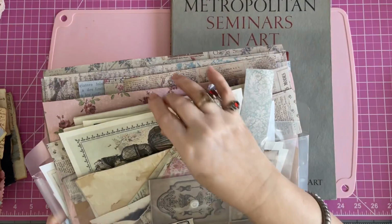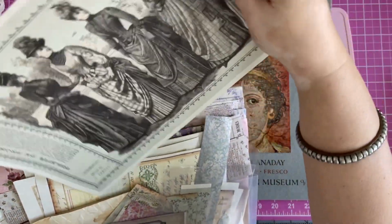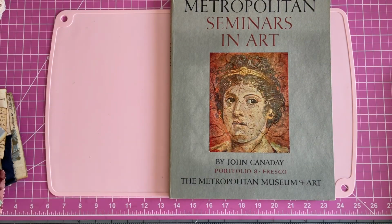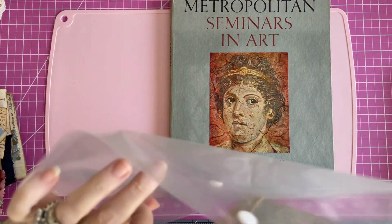Here's more. I've got papers here, like our ladies. I mean, they would be awesome in here. So let's give it a whirl. Let's see if we can come up with something fun and exciting. And we're going to use the samples, and we're going to use the ladies and bits and pieces. At least that's my thought. But you know what happens. Sometimes you start it and it goes in a whole different direction than you plan.